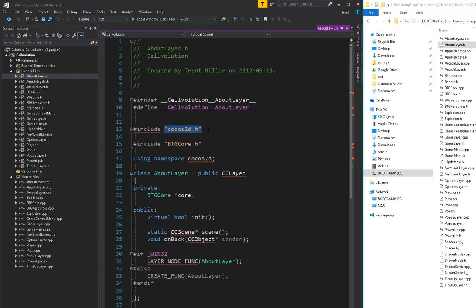exercised before compilation starts. What I mean by that is, for example, this hashtag include file is expecting to find a header called Cocos2d-x. It's a source code file, just simple text. And it needs to find it, and it will replace this whole line with the contents of that header file. So you can see Visual Studio actually gives us a bit of help here. It gives us the red squiggly. So we know that it's unable to resolve the location of that. Because it can't resolve the location of that, it doesn't have a reference to a namespace named that, a class named that, and a free function named that. Okay, so we need to work this out.